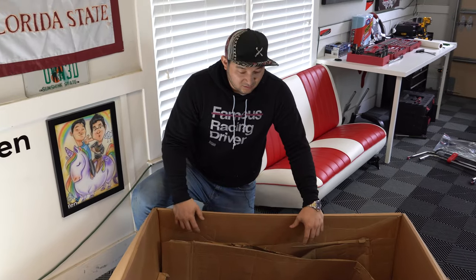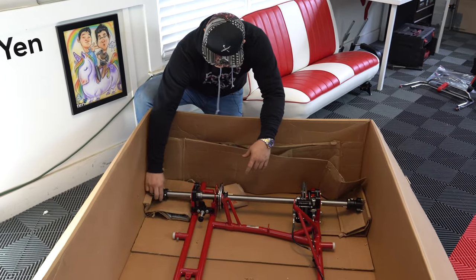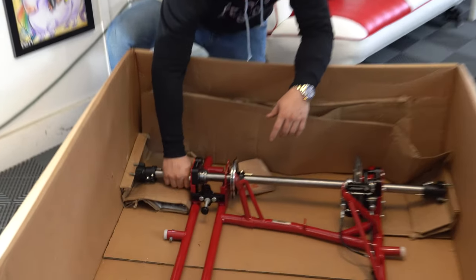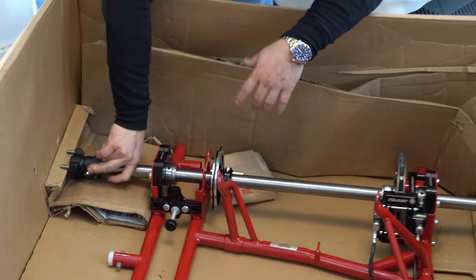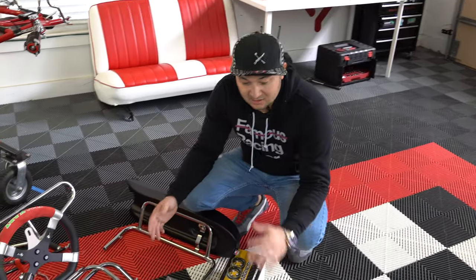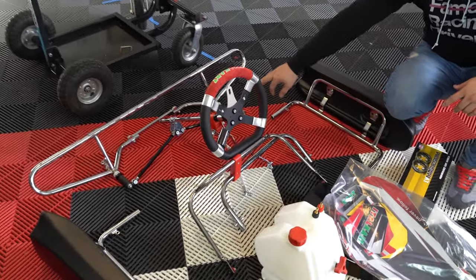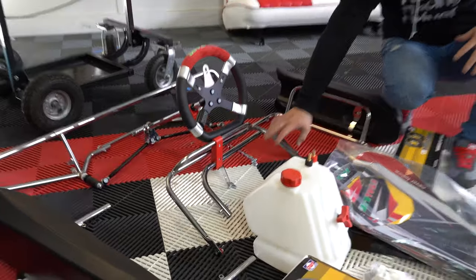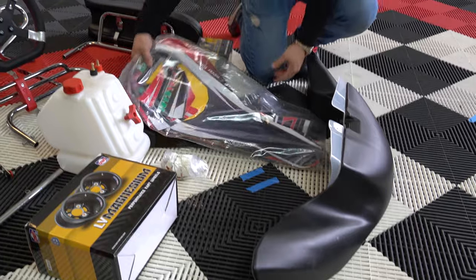We've gotten through most of the unboxing. I want to explain this chassis a little. We ordered this chassis with a PKT rear axle, set up for a LO206 — so this is actually a 30-millimeter rear axle on an adult Ital frame. It comes with PKT hubs and full floating rear disc. It's always good to have a friend to help pull out your go-kart frame. Here's our overview: two side pods, steering column with steering wheel, tie rods, tie rod ends, front nose fender support, front nose cone support, gas tanks, brand new wheels, front nose cone, full sticker kit.